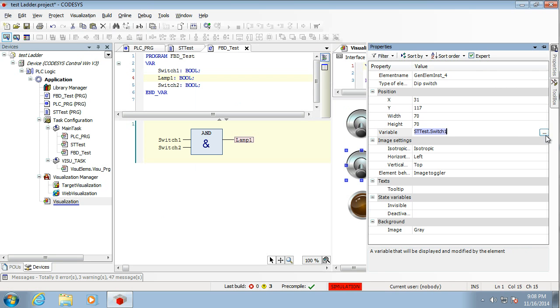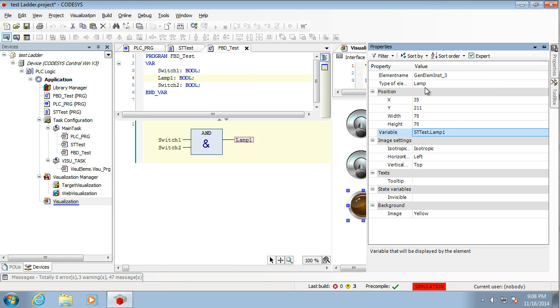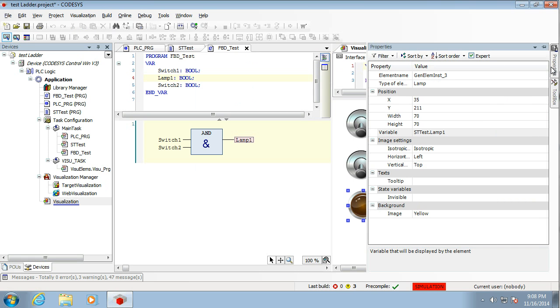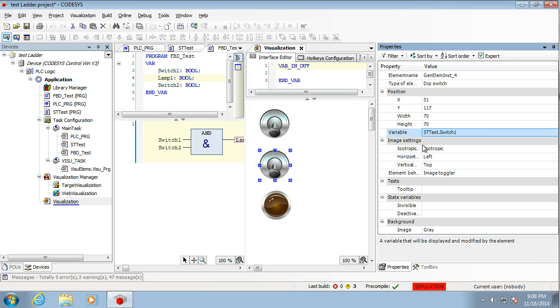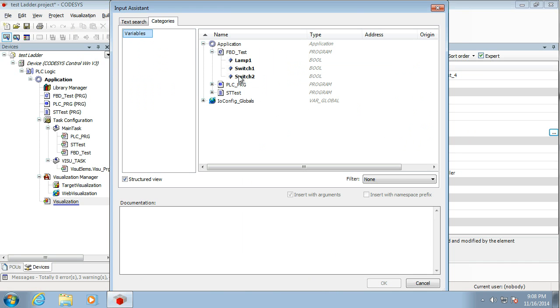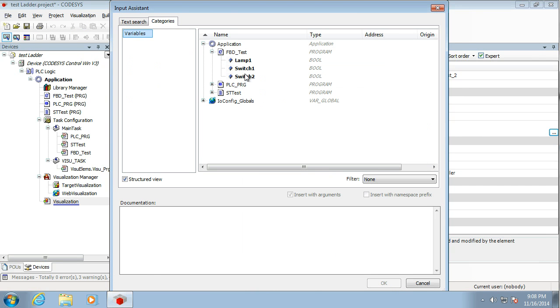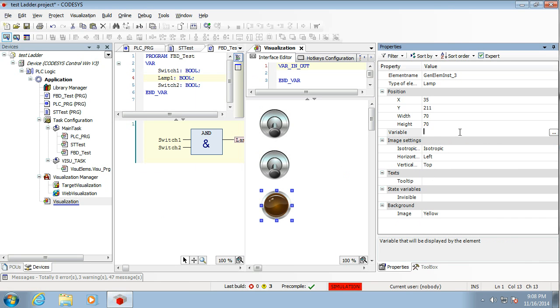So see, it's structured ST test, so we want to change over to function block test, and we want the lamp that's in function block test. We don't want structured text, so function block. So if we check our properties, okay, let's just pin that out. That's interesting. Switch 2. Not quite sure why it hasn't changed in there, but obviously I needed to delete it first. So function block, and we need the function block. So obviously it didn't take for some reason, so there we have the lamp.